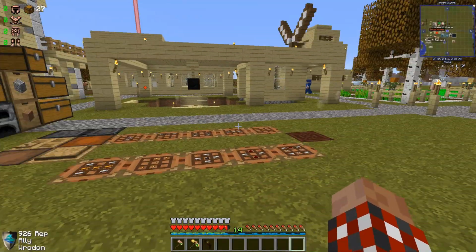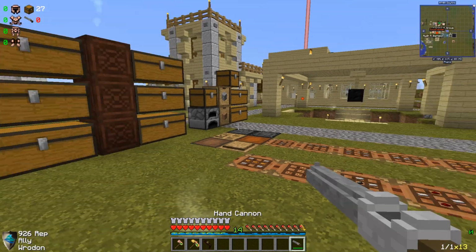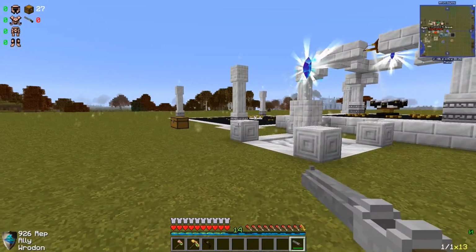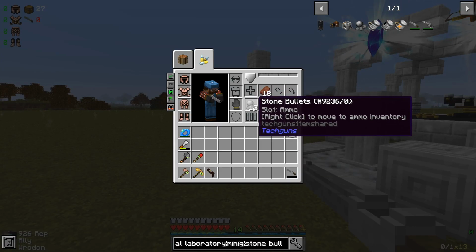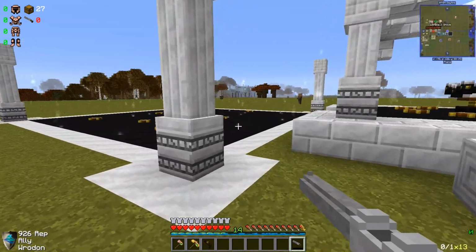Okay, so the thing I wanted to do was something a little destructive. Some of the zombies have dropped off these guns, and they're kind of interesting. If I left-click, it will spit out a bullet, and it's a stone bullet. If we take a look in here, I made some of this ammo, and it's just 3 cobblestone and a gunpowder.